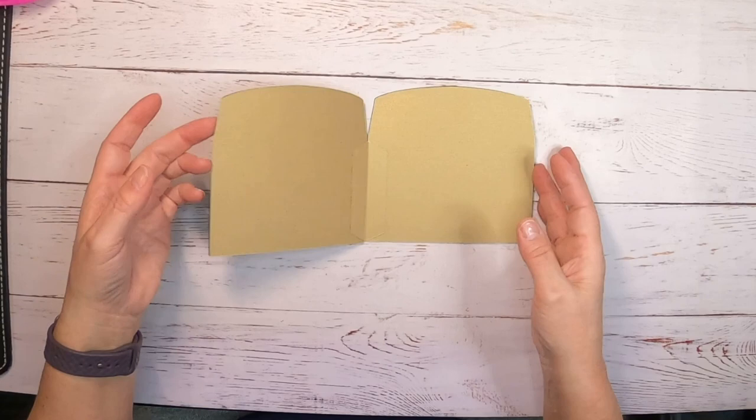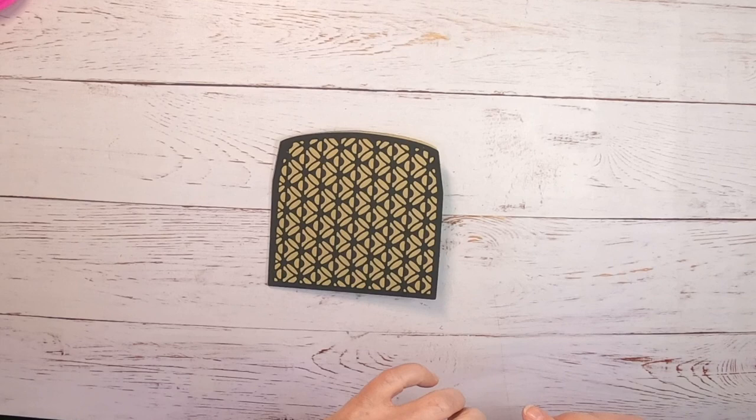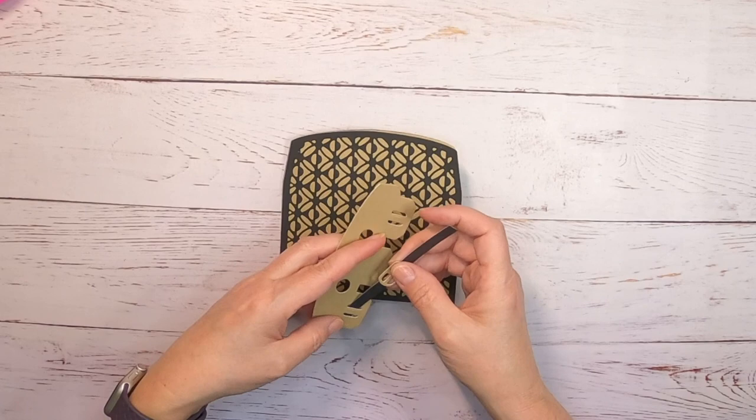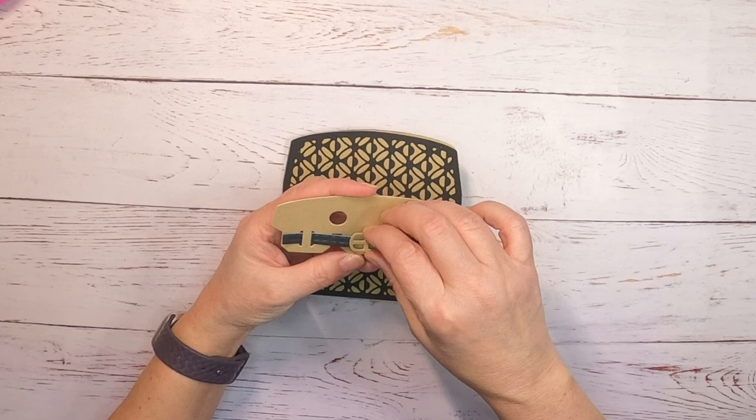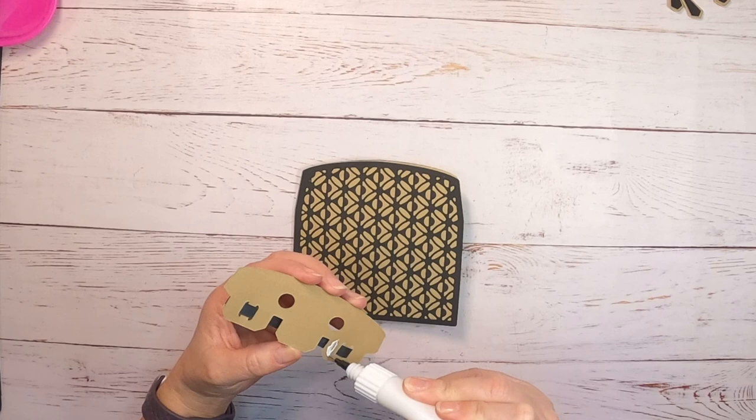Now we're gonna be moving on to the belt. So all you do is take your belt and you whatever way you want your buckle. And you put this through here, and you put this side through here, and then same way here. You're going to do this side, then up and over. You're going to put this right in the middle, right there. So now what we're going to do is we're going to put a little bit of glue.